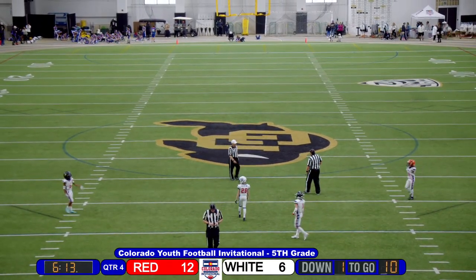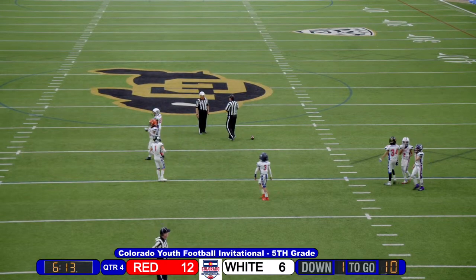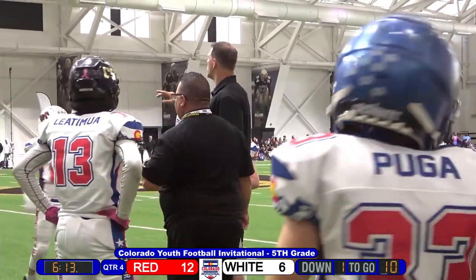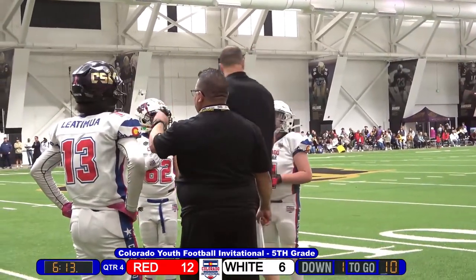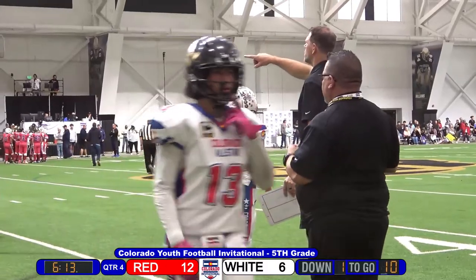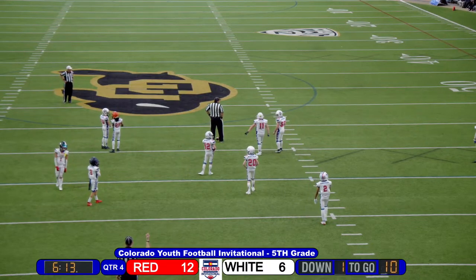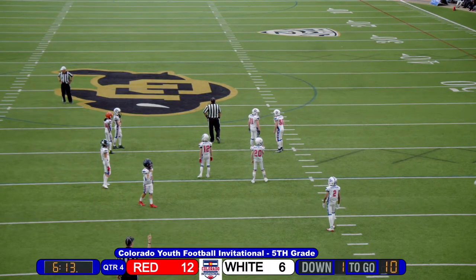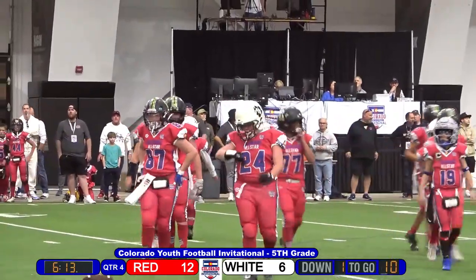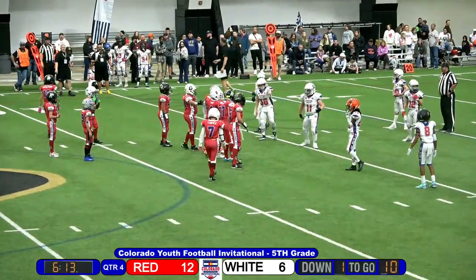As much as I love to talk about the Red team's offense, and it's been nice the way they draw up their plays, the way they scheme, and the way they've been coaching these boys on offense, you got to tip your cap to what Red has done. The first play of the game, Riker Renton took it to the house. And since then, they've given up no points. They've been in tough situations. They've had to convert on 4th down. They've had short field situations. And they've proven that it's not easy to get 10 yards in this event. Because guess what? Everyone's an all-star out here. Everyone on the field, even the guys that maybe aren't playing quite as much that are on the sideline, they're still in this game. They're here for a reason. All-star level talent.